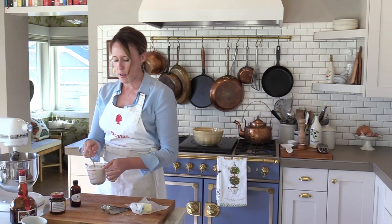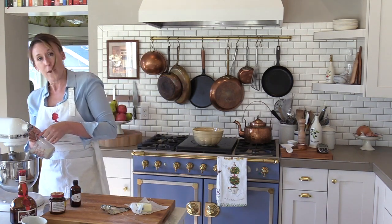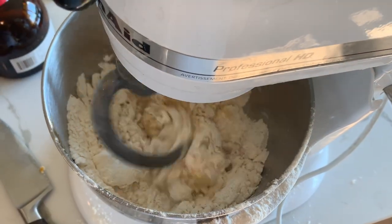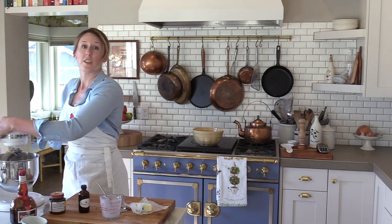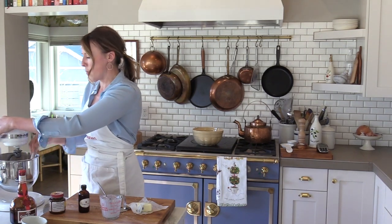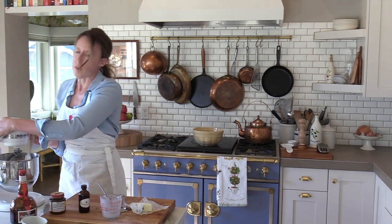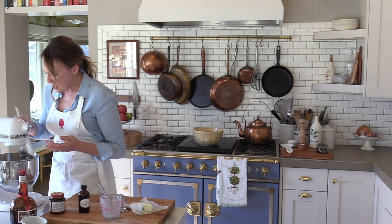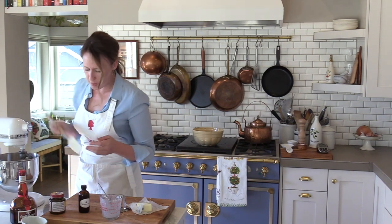So I started the dry ingredients with the egg and the vanilla and the butter. And then you add the yeast, milk, and extra sugar. And just let it come together. You're going to have to use your spoon or a spatula as it goes, because it takes some time for everything to become incorporated. Have patience with it. It will come together. I can smell all those spices as they come together. Oh, it smells so good. It's almost there.